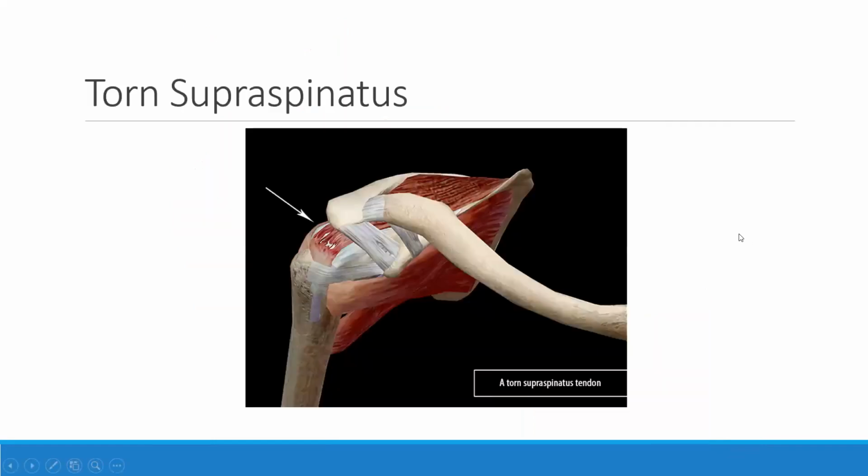And here we see a torn supraspinatus tendon. Again, wear and tear will cause this to occur. It happens. They wear out over age because we use our shoulder muscles constantly. We use them all the time. These tendons probably tear with greater frequency than the Achilles tendon does, because tendons usually don't tear. But these will wear out over time in some people. So, okay.